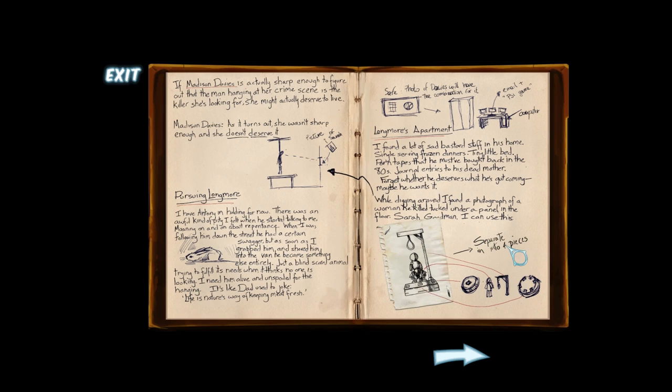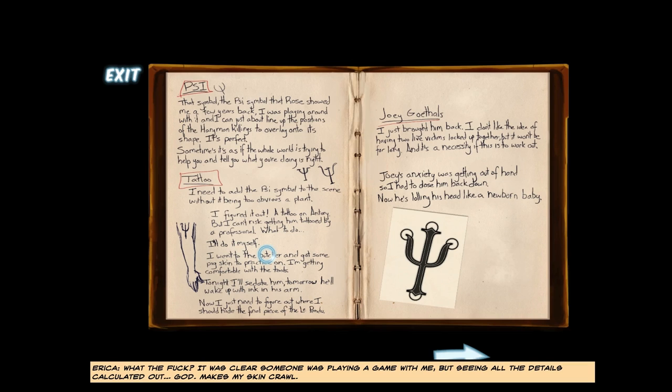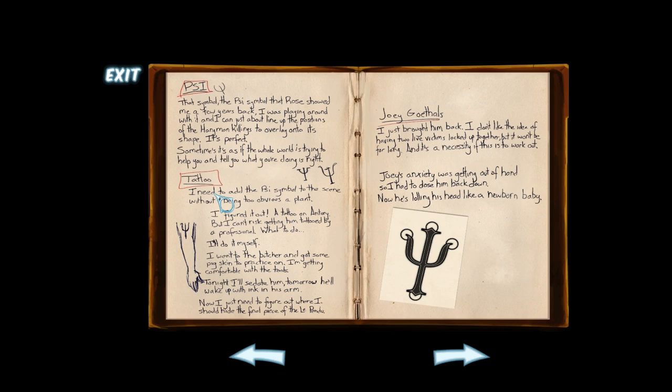I can use this. Alright, that's that, Le Pondu thing. What the fuck? It was clear someone was playing a game with me, but seeing all the details calculated out, God, it makes my skin crawl. Yeah, I'm pretty sure this is written by Cordelia, though. She planned all of this out, but I don't know what for, what exactly was trying to be done.